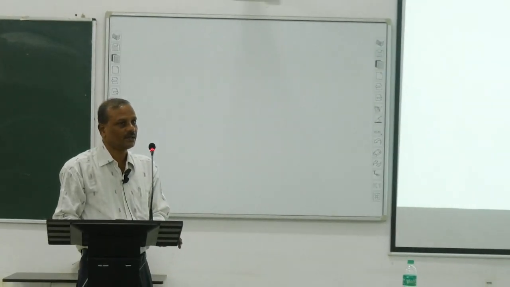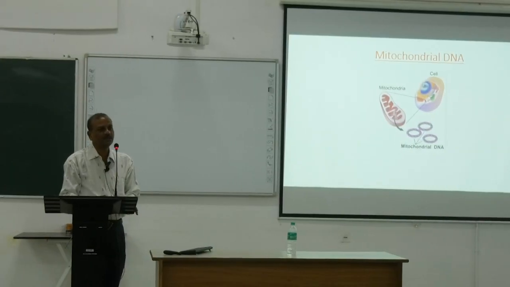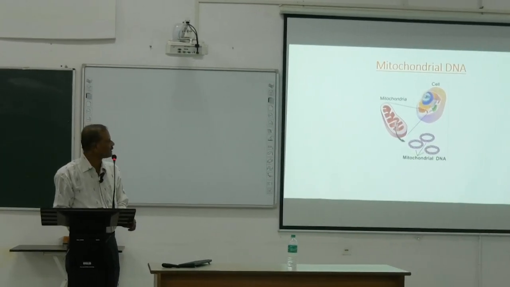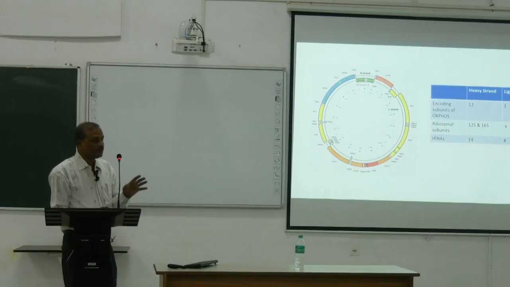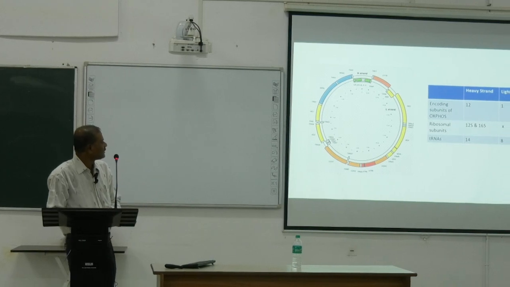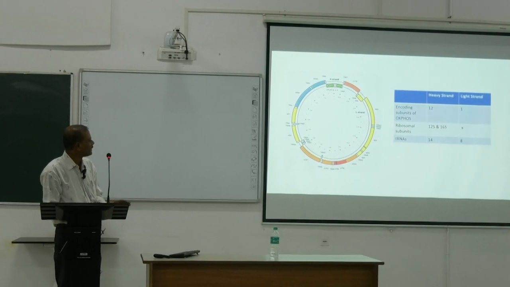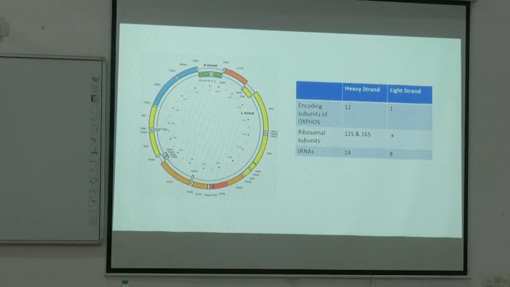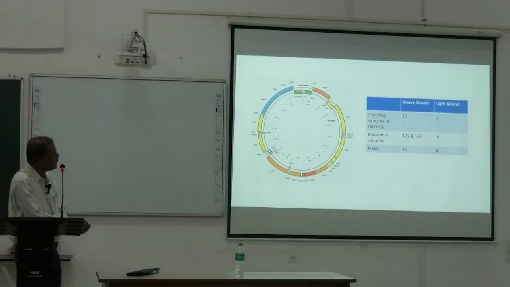Mitochondria have a DNA that is circular, not linear, which is present in the eukaryotic cell. But in the prokaryotic cell, we also get circular DNA, so it is somewhat similar to prokaryotes. So this is basically the circular DNA of mitochondria. You have to memorize, nothing more than that. There are two chains, one is the heavy chain, one is the light chain. And this heavy chain encodes 12 proteins.